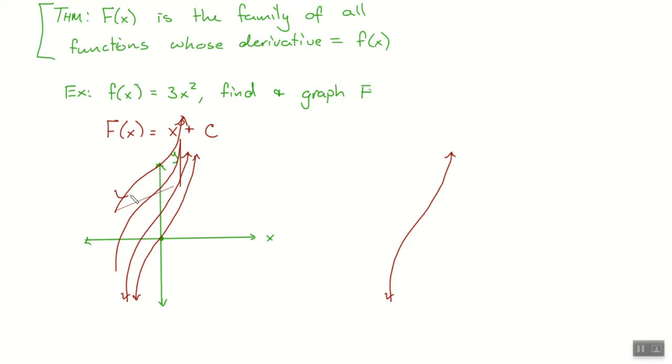Like when you're looking at the winds, we have small little vectors that say this is the direction that stuff goes. If we said, for whatever reason, in some problem that we're trying to solve, that I know the point 0, 1 is on this graph, I now know that it has to be this one out of infinitely many. If I said 0, 4 were on the graph, I now know it has to be this one out of all infinitely many of them.